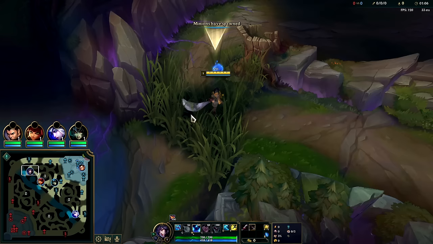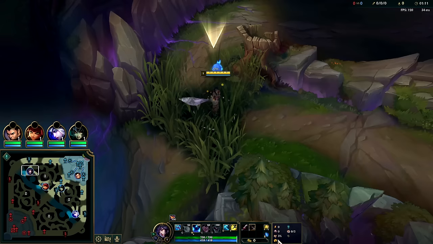So for runes, we have Fleet for infinite health, Presence of Mind for infinite mana, Alacrity, Coup de Grace, Cosmic Biscuits with attack speed, movement speed, and scaling health.